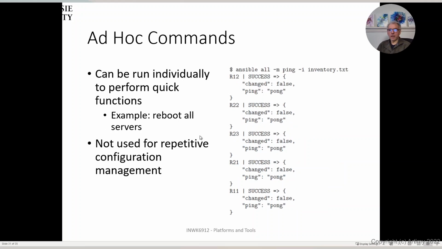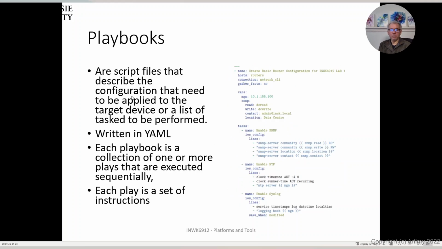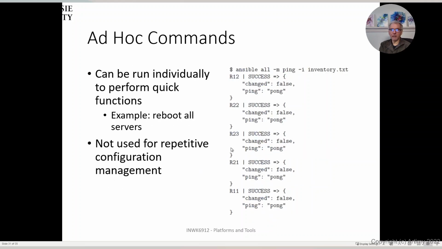Ansible has two kinds of configuration modes. One of them is using a playbook, which is the elaborate way to configure things. But I can also use single commands. So I can just say shut down all devices using a single command.